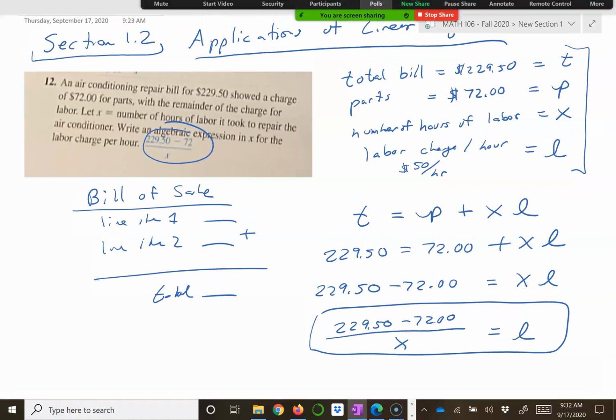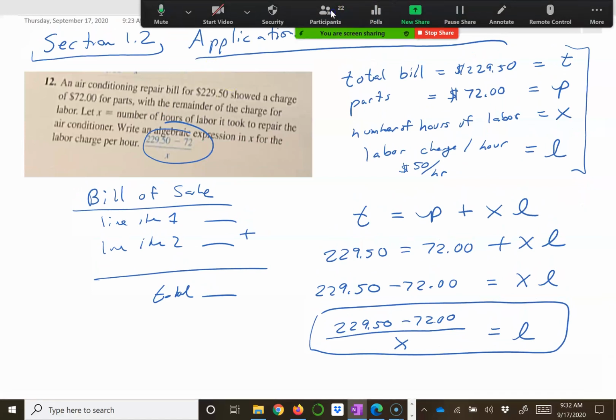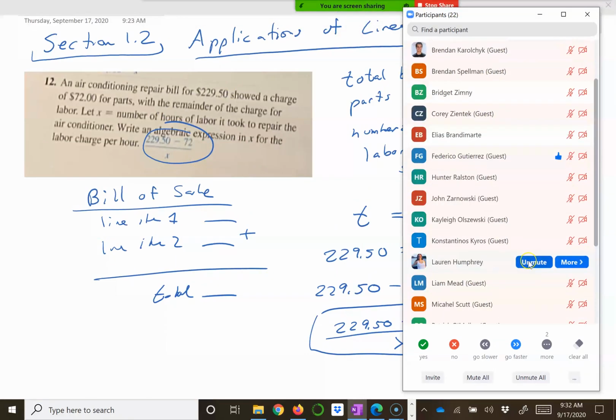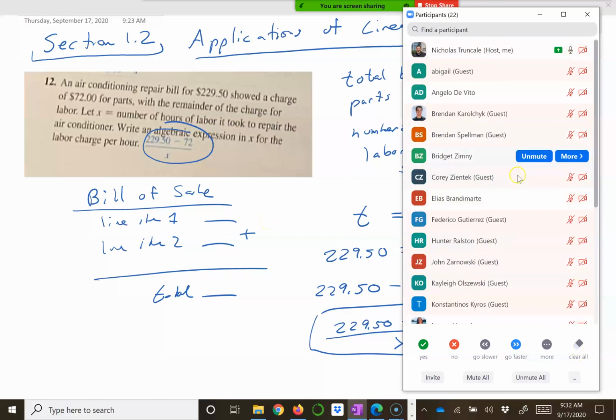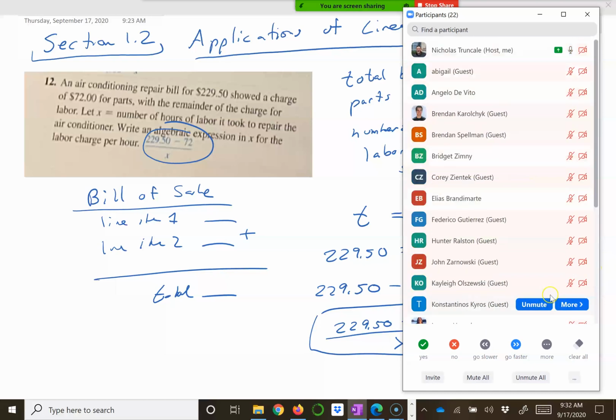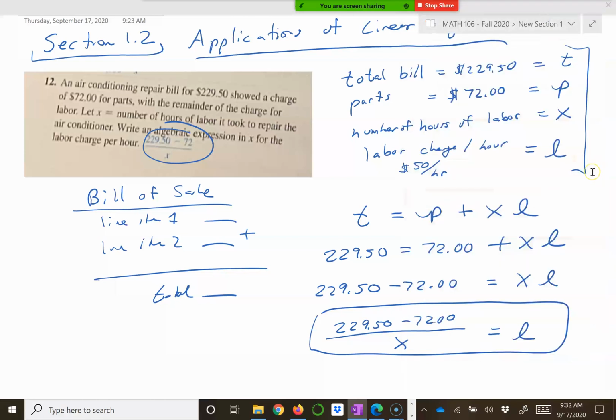All right? Again, word problems, they're kind of, okay, annoying, and sometimes it's hard to figure out what's going on. But again, the one you would be assigned for homework is going to be something very similar. But any questions on this number 12 at the end of the book for section 1.2? Okay. Seeing none, let's give another one a shot.